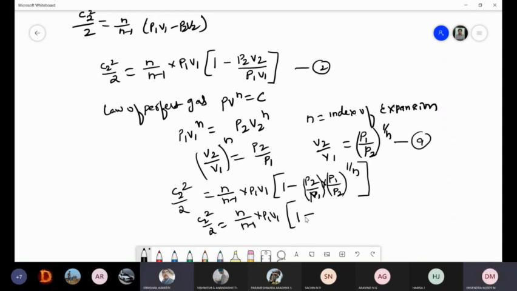What is the power for P2 by P1? This is 1 and this is 1 by n. You add these two, 1 plus 1 by n, how will you get? You have to tell me whether you are understanding or not. So these are the powers, 1 plus 1 by n. Multiplying by n here, we get n plus 1 divided by n. Is it okay?